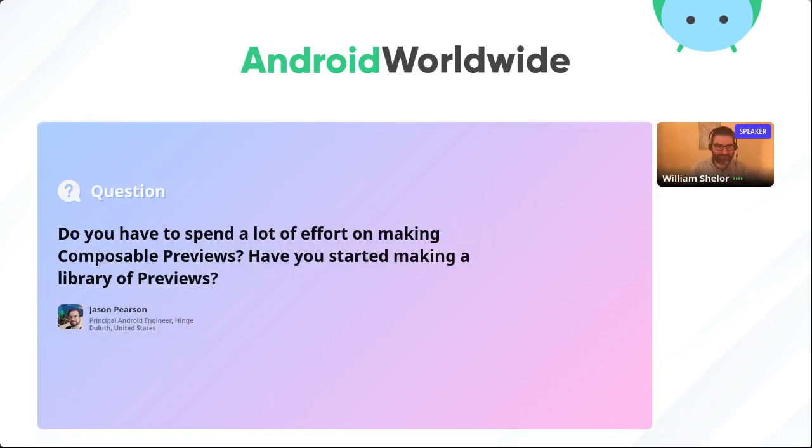Do you have to spend a lot of effort making composable previews? Yeah, this is a really good question. Previews are a really interesting tool. I like previews a lot because they give you the ability to see how things work beforehand. Usually for us, the views in the composable library we spend effort on making composable previews, because they're the foundation of the rest of our project. It's really important that if we're changing a composable, like moving something to a variable, we don't impact the other places where we're using the composables.